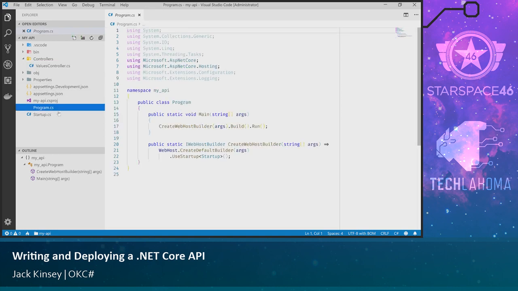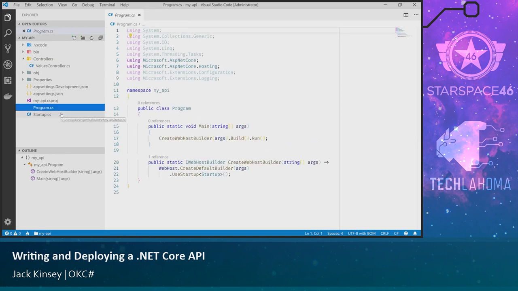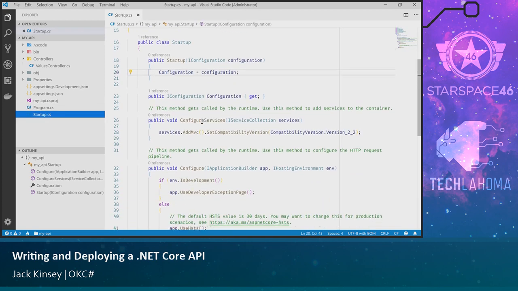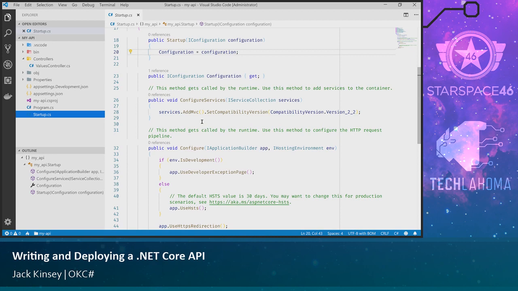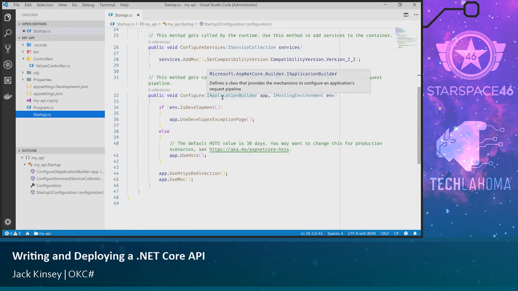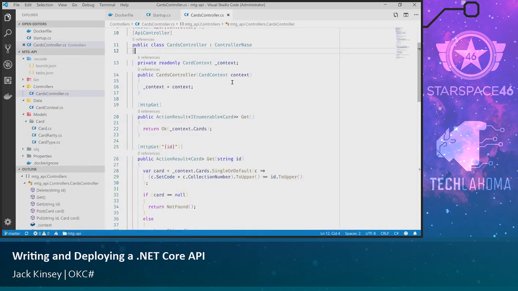And then of course it has your program. This is where your API project starts. It runs everything in the startup, which is basically setting up configuration for your project itself. Because I'm very bad at coding live in front of people, I went ahead and did a lot of this development beforehand, and we will just be stepping through the code. It's very simple, very basic, but it should get the point across as to what I'm trying to show you here.